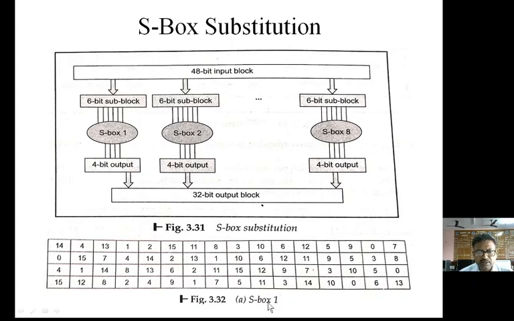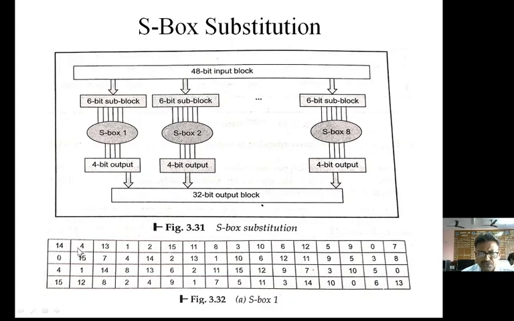The S-box 1 table has been shown as an example. It was designed and conceived by the IBM people, and as the book says, it took 17 man-years to design this S-box. It is the IBM people who know how they designed it, because we don't have any idea. They designed it in such a fashion that whether you are applying encryption or decryption, the same box will be used.